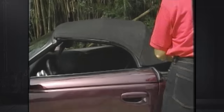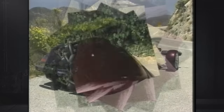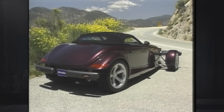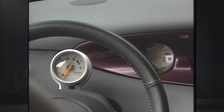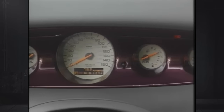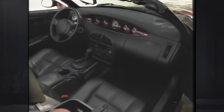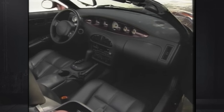Left unchanged is the low street rod seating position. Top operation is manual and it stores neatly under the clamshell trunk opening, although not leaving much room for luggage. Leaving the top up will increase cargo space and take nothing away from the looks of the car. The driver faces a steering column-mounted AutoMeter tachometer, while the main gauges are placed in the center of the dash, canted towards the left for excellent visibility. The interior layout is the result of careful parts-bin engineering, with various bits scavenged from Chrysler's existing models, but the Prowler pulls it all together in a cohesive, sporty look.